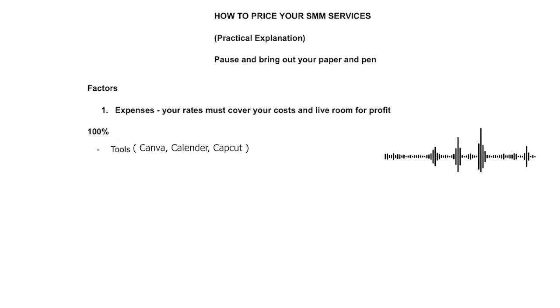Now, the next thing you want to look at is your internet expenses. This is a job that requires you buying a lot of data. Some of you don't pay attention to the amount that you spend on data because you can just buy 1.5 and then you don't know that you're doing that 1.5 every day. But to you, because it's just 1.5, you're not calculating to see maybe there is a better router that you can use that can even save you more money.